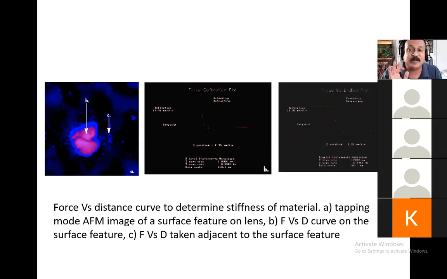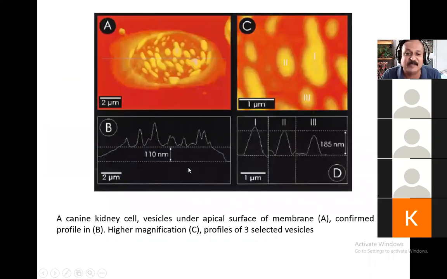Remember that this is a microscope with a difference. It is not just a simple microscope. It is allowing you to find out certain characteristics of the surface, that may be the mechanical strength, or the stiffness or elasticity. And that is not all. There are some other things also that we can see. Let me go to the other slides.